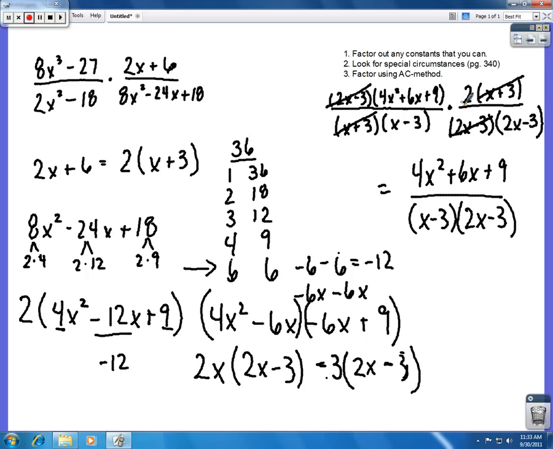Oh, silly me, I forgot my 2. Right, from my original equation, so there should have been a 2 down here. I apologize. And the reason they're not in my final answer is because they cancel. Sorry about that, guys. Don't mean to confuse you anymore. I know this is already kind of confusing. Okay, so there's our final and finished problem.